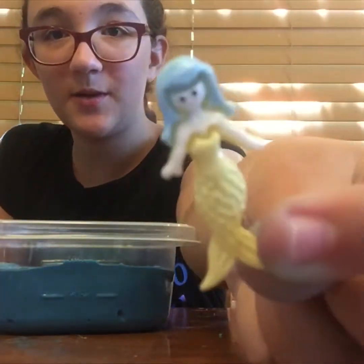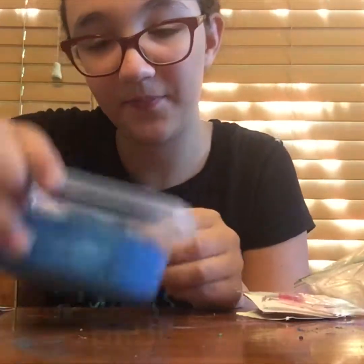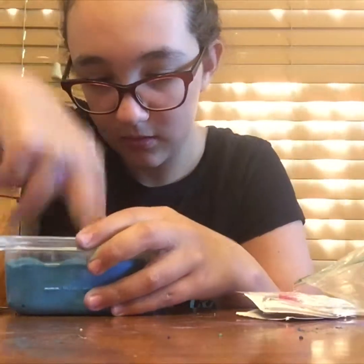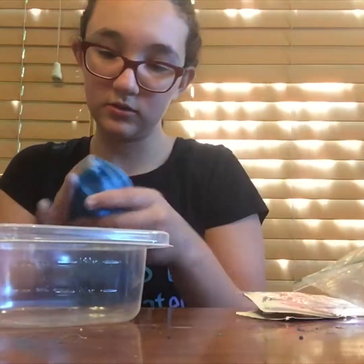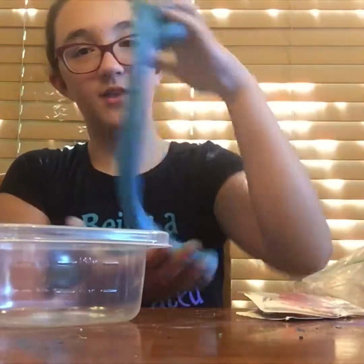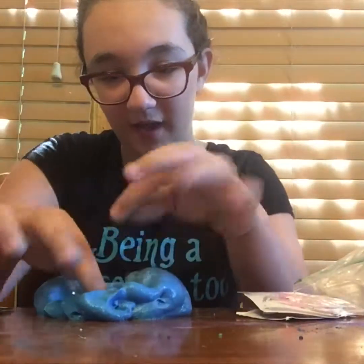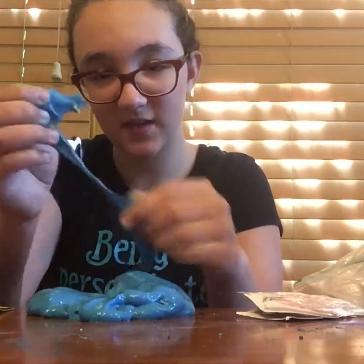Okay. Super cute little mermaid. I love that so, so much. And now we just have to add it on top of the slime. I know you're not really supposed to mix the charm in, but I just decided to play with it. Had to mix the charm in. Okay, I'm gonna find the charm now. I feel it.